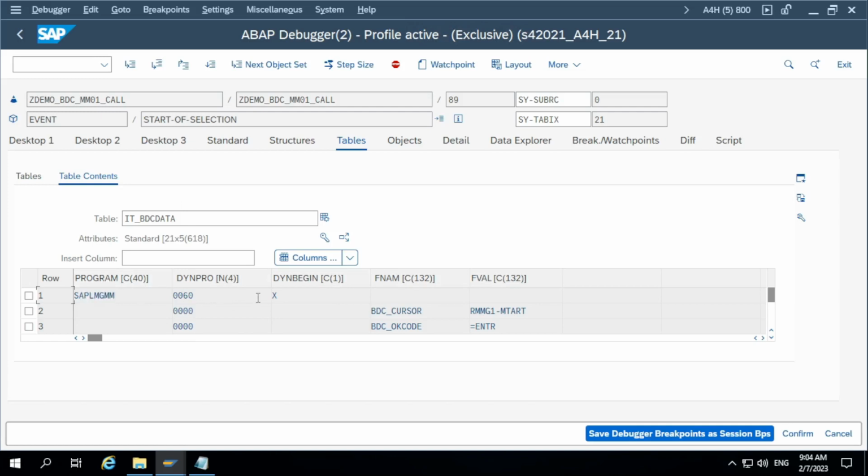It is the same as our recording screen, right? We populated in the same order. Correct? So instead of the hard-coded values, we are passing values from a file. Correct?